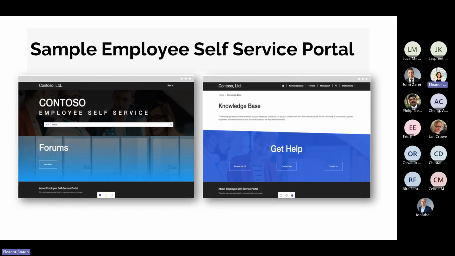Another portal template that you can get is the self-service portal. The out-of-the-box Microsoft portal uses Azure directory, so some of these features are tied into D365. You can use the system users to access the knowledge base and forum. Or if you have a lot of employees and don't need to leverage system users within D365, you can use form-based authentication as a contact. All your employees will be part of the employee contact records, and then you can use local authentication to access D365.